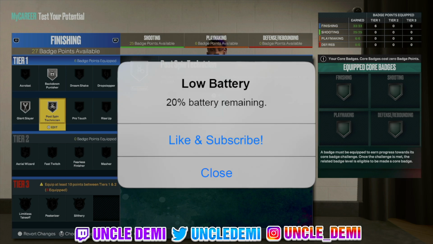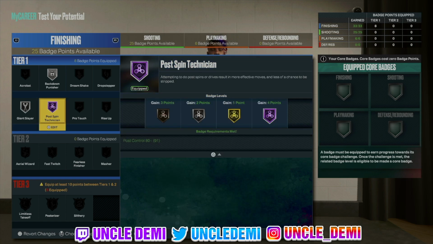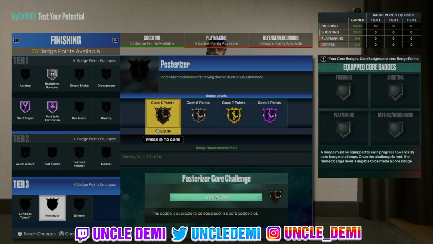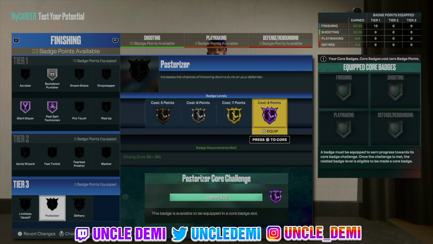Now, let's hop into the A tier badges, okay? A tier badges, again, are really, really good ones. So let me just go ahead and get these up a little bit higher so I can get 10. Okay, bet. So the first A tier badge that we're looking at is Posterizer.